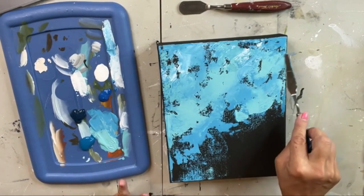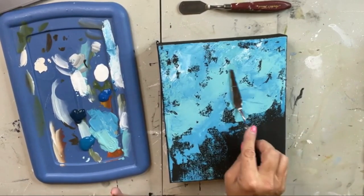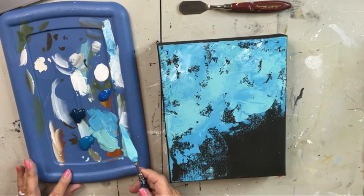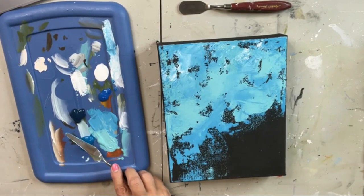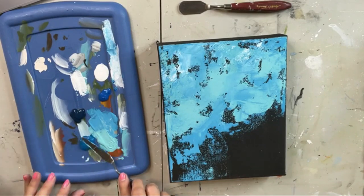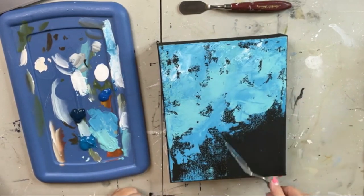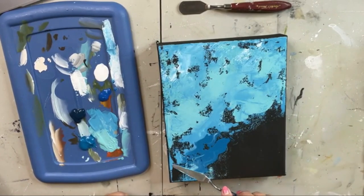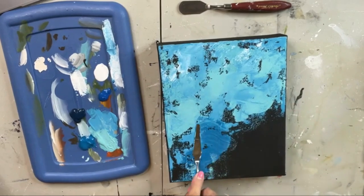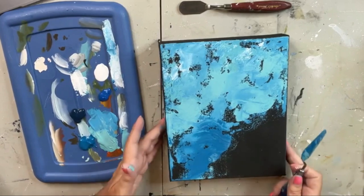Now we're gonna start with some of the darker colors towards the bottom. And I'm gonna use, I think I'm gonna go with this color here, which is the Windsor blue. Just gonna dip in, load my palette knife, see? And tickle on some of that color. Woo-hoo, I like that. And we'll incorporate a little bit of that up into the top.